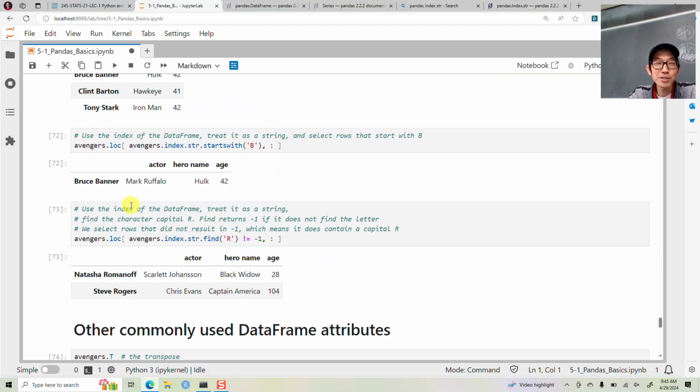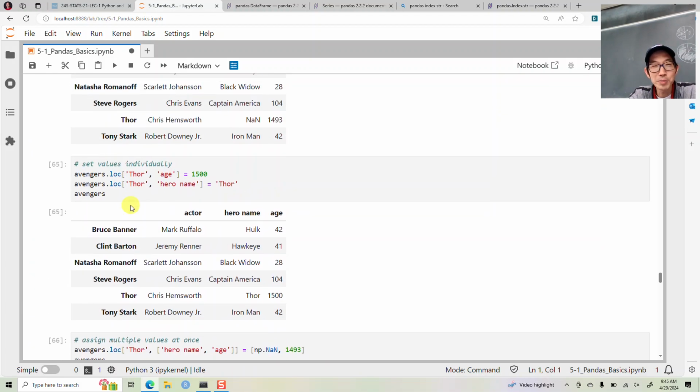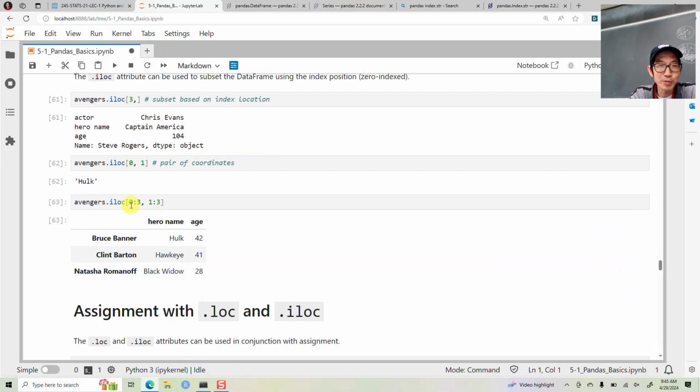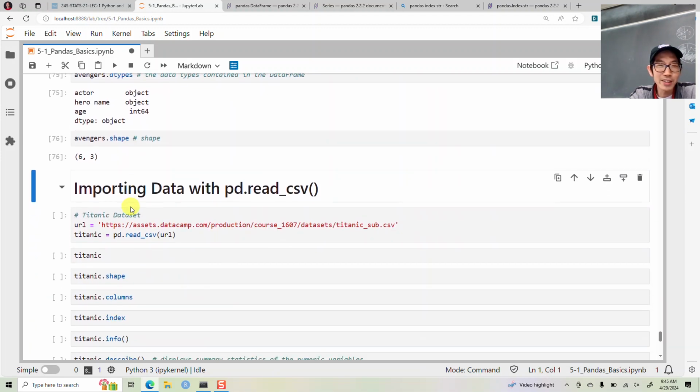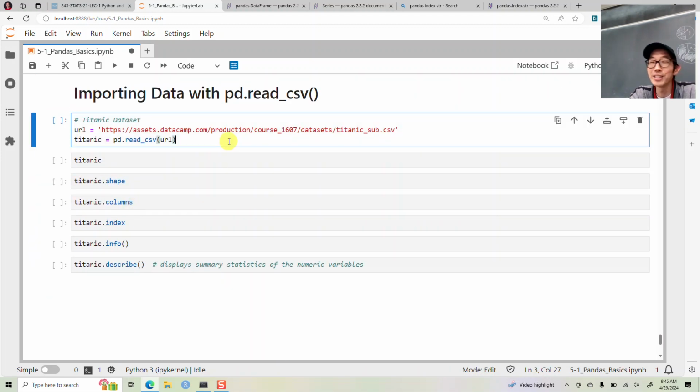I showed you 4 ways to create a data frame today, but let's be real. We're not going to make a data frame that way. You're going to read in a CSV. So you call .read_csv and give it the name of a file. You can also put in a web address like a URL. I mean, really, that's just the name of a file, I guess.